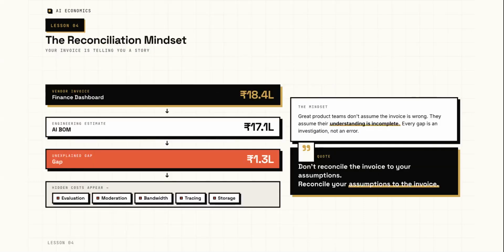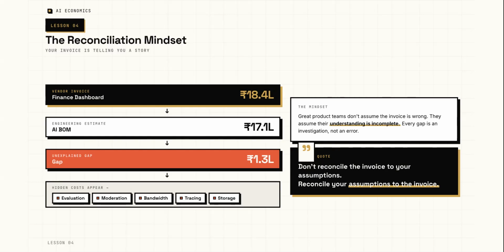Next, imagine finance tells you that your AI infrastructure cost this month was 18 lakh rupees. You build your AI bill of materials and your estimated cost comes to around 17 lakhs. Which number do you trust? Great product teams don't assume the invoice is wrong. They assume their understanding of systems is incomplete. The gap becomes an investigation.